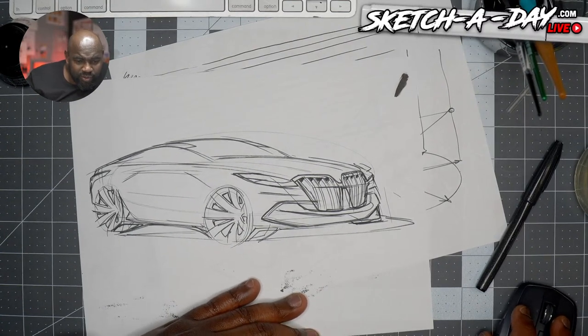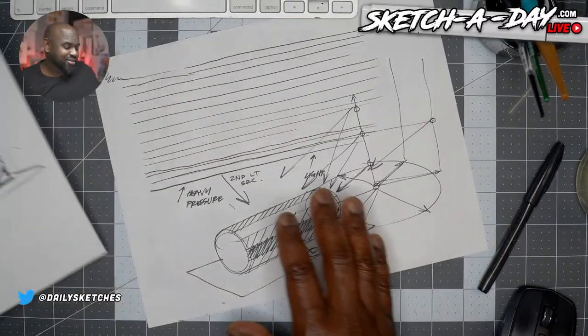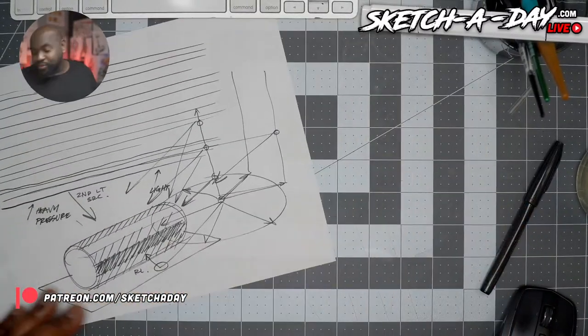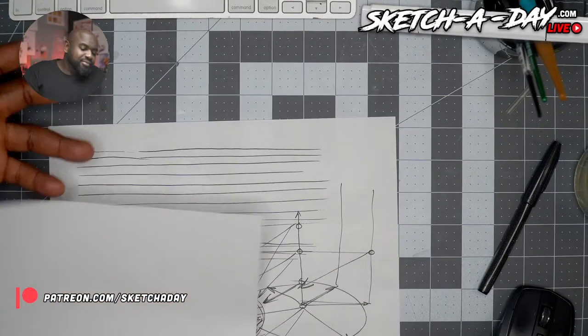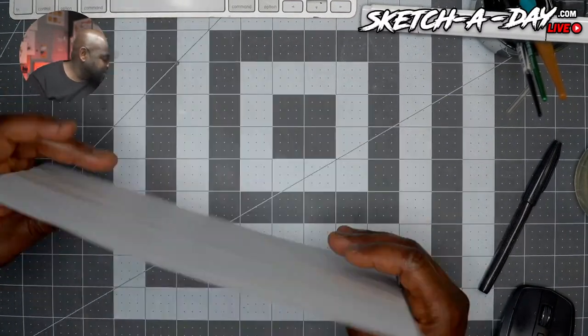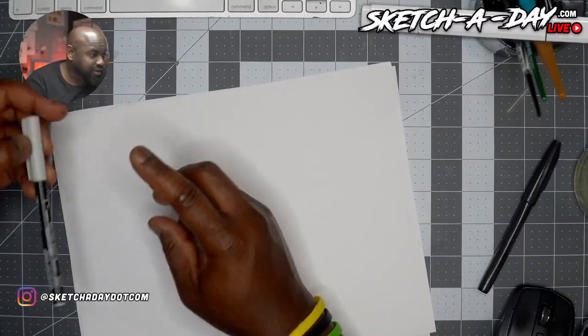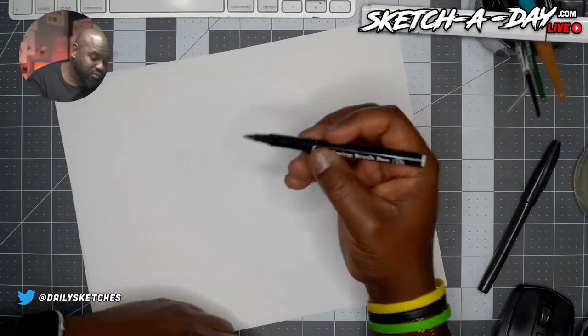Okay, architectural robot at a drafting desk designing a business. Oh, that could be interesting. All right. Maybe we'll do the building and then the robot designing a building. That could be cool. I'm open to that. So like I mentioned yesterday, there's a couple ways to work with ink. You can work with something like a little brush pen here. This is just a warm gray pen.